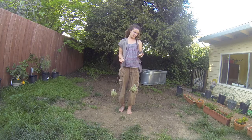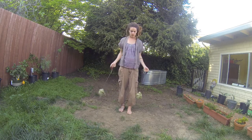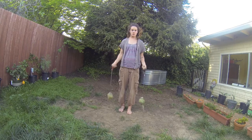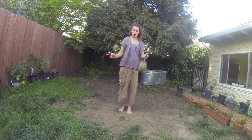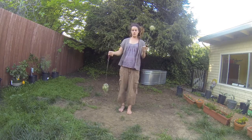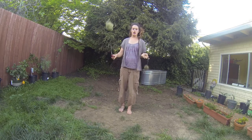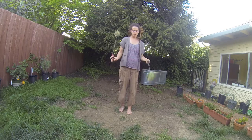So now we're going to enter into what we call a 2-beat weave. And for the 2-beat weave, we're going to first establish what we call split time. 1, 2, 1, 2, 1, 2. So our poi are no longer moving together. They're actually moving opposite. Or some people feel in their mind it's kind of like one's following the other as well.